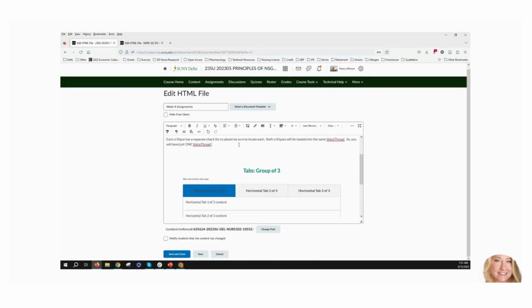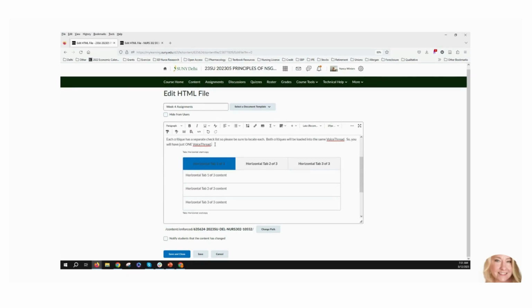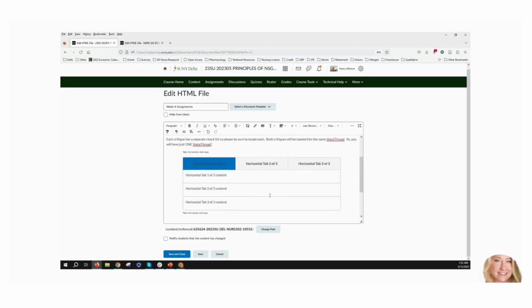Now I'm going to just bring this up. I'm going to delete this heading here because I have my own heading already, but I have to make sure I do not delete this horizontal start copy here portion. So I want to make sure that that maintains, and I'm just going to bring that up. And now from here, it's pretty self-explanatory. You want to make sure you're not breaking any of the links that are set in here, but I want to change this to be the title of my assignment.